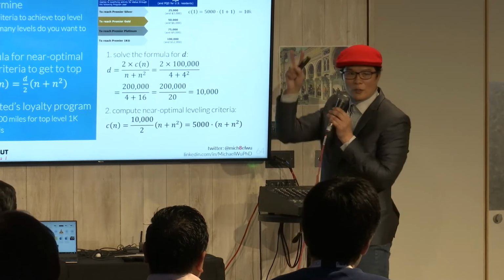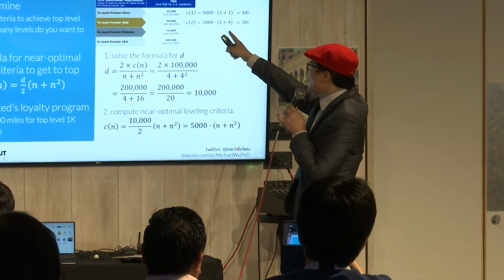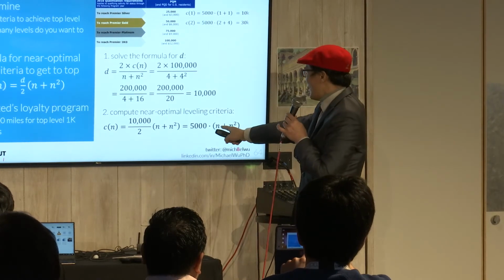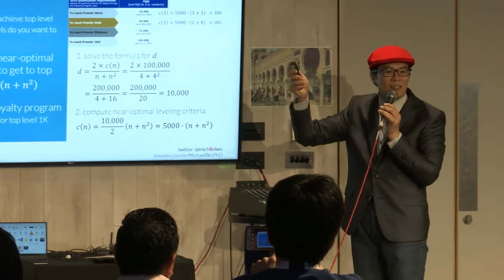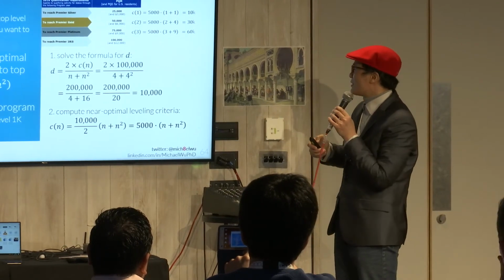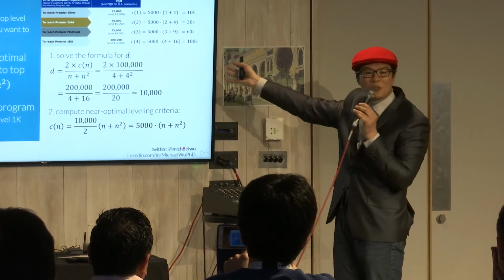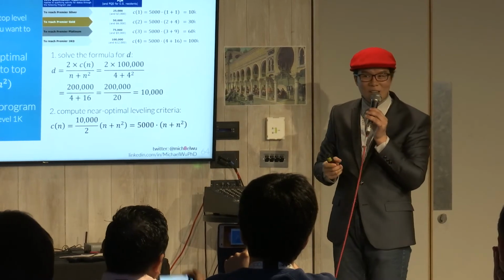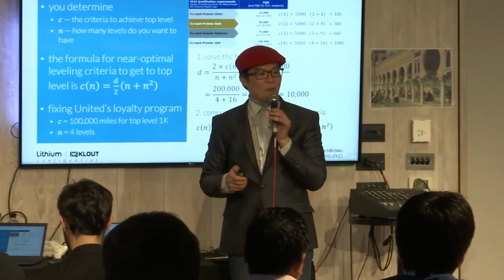The next level, level 2, is what? 5,000 times N plus N squared, where N is 2 now and 2 squared is 4, so you get 30K. Then 60K, and the last one is the same, because you chose it to be the same. That's how you fix United's leveling structure.